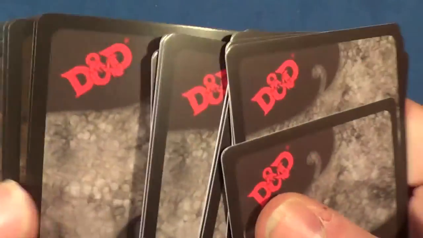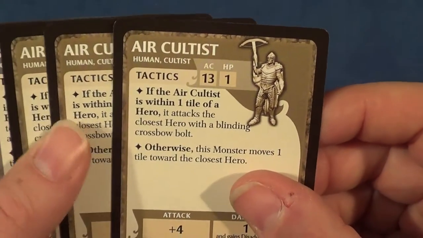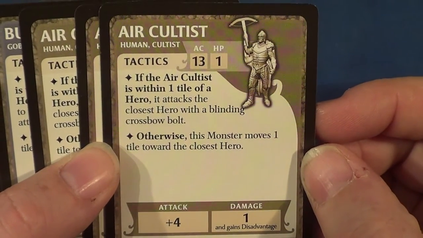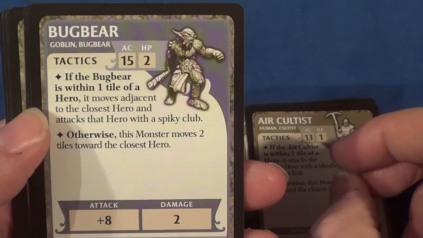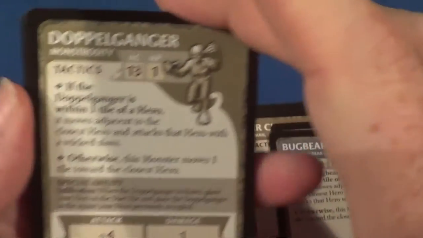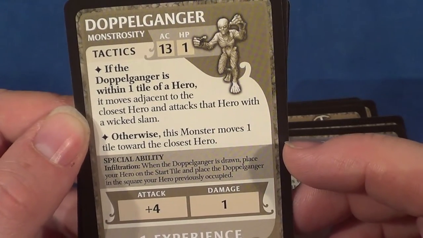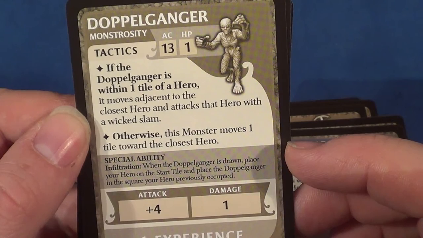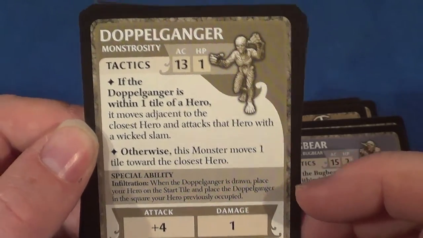And now we have more monster cards. Let's have a look at these. I don't know if there's some reason why these have been separated, but we have an occultist. We have a bugbear. We have a doppelganger. And the special ability on this one: when the doppelganger is drawn, place your hero on the start tile and place the doppelganger in the square your hero previously occupied. Interesting.